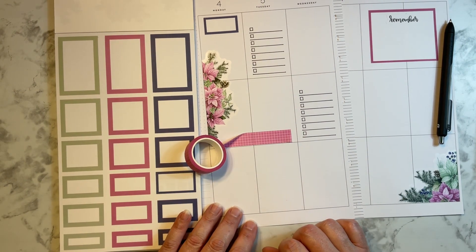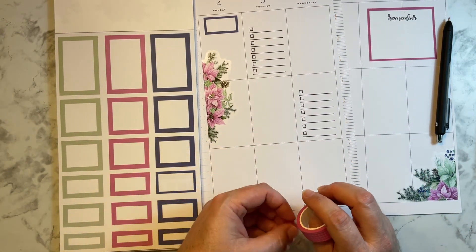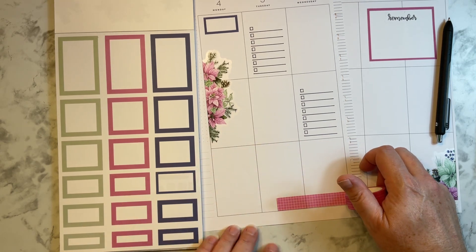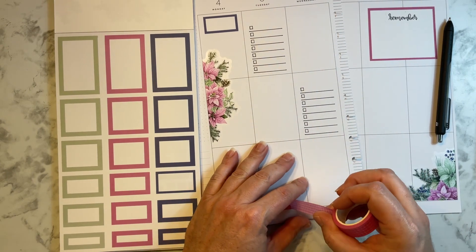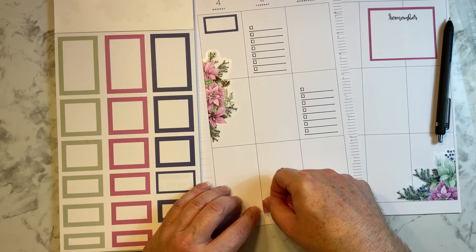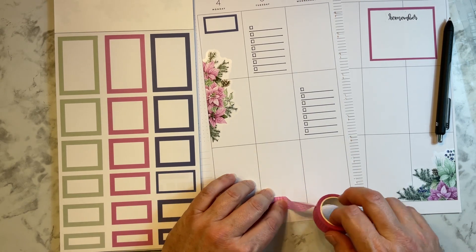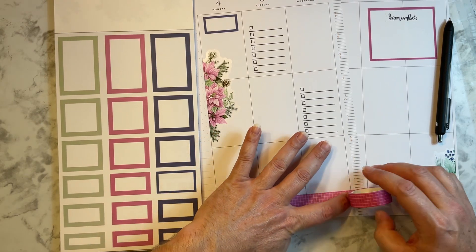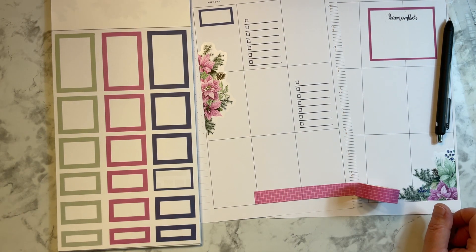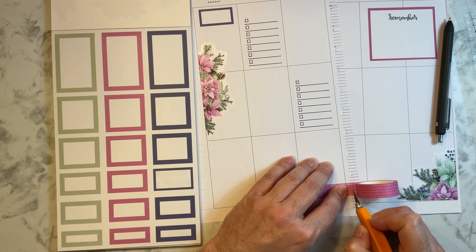What do we think of it there? I don't like it there, I feel like it's just so random. Maybe down here going across. What if I start it here? Could I combine the two? Let me try and line this up with that line. Let's not pull the washi tape too tight so that it makes the page curl. Let me get my knife. So let's get this out. I will be doing a haul video — not sure when, but maybe tomorrow — a haul video of my recent purchases.